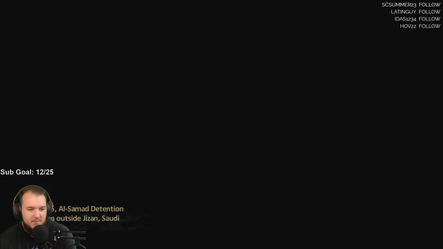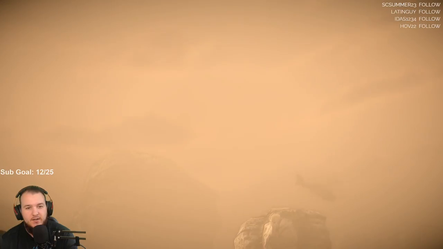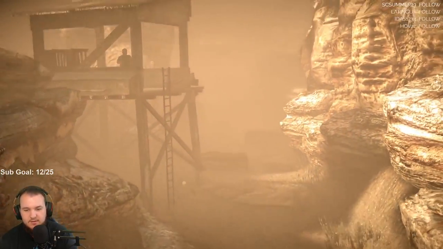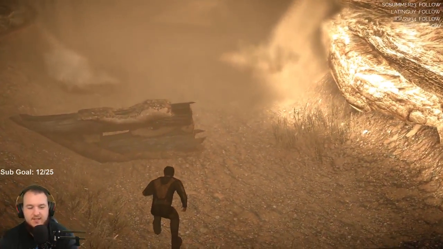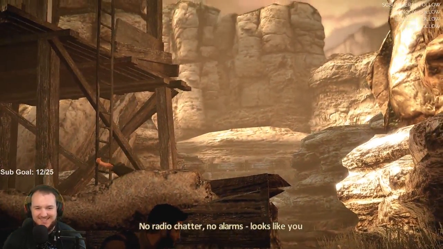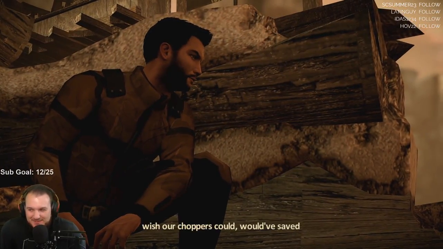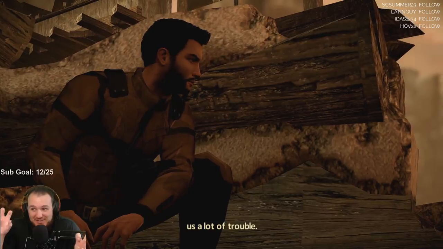1446, Al-Samad detention camp outside Saudi Arabia. Okay, I see. Mikey, you there? Yeah. Sit rep. No radio chatter, no alarms. Looks like you did a good job sneaking under their radar. Saved us a lot of trouble.